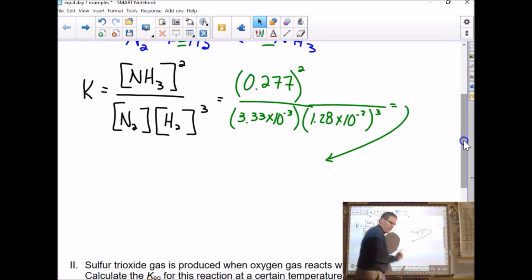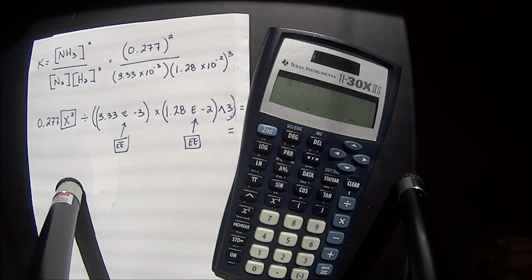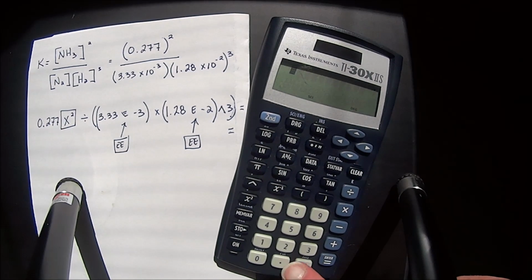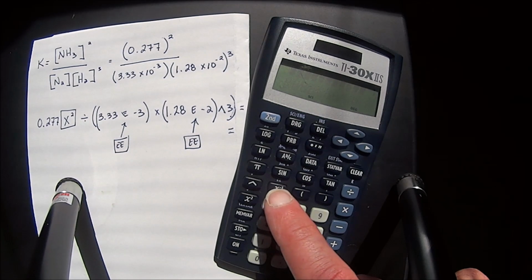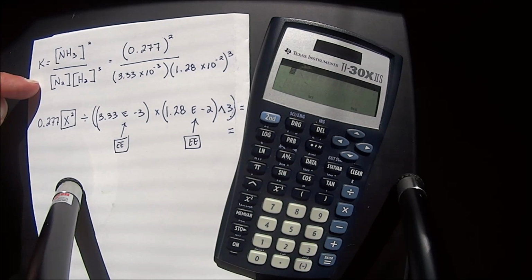Let's see what we get first, and then we'll talk about how to type. So here's how to use the calculator, and I'm going to use the TI 30X2S. This seems to be the most common calculator for a lot of us. But if you're using a Casio, you can easily use, instead of the EE button, the EXP, which is located near the bottom of your calculator. It sometimes has EXP or times 10 to the X. That is what I'm talking about when I say EE, which is clearly marked right here.